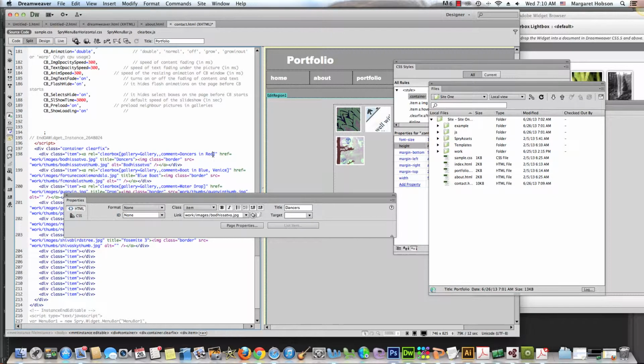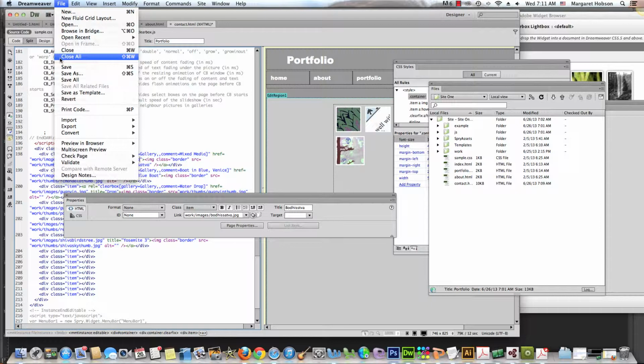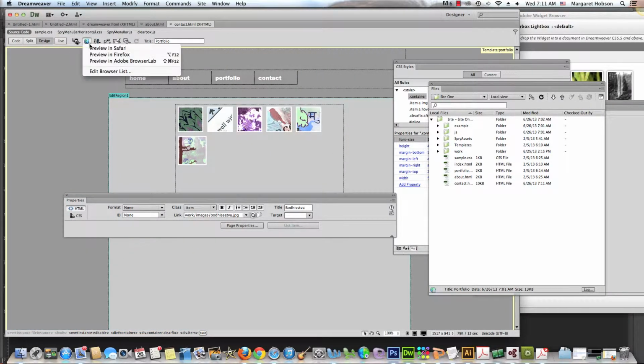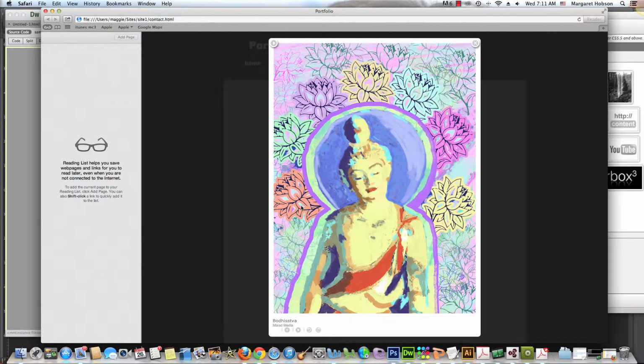So I just changed the first one. Then I'll just come in, see where it says dancers in red. All I want to do is just change it right in there. And then I need to come in also to where it says title and keep it all like that. Bodhisattva. I don't think I spelled that right. Code navigator's blocking it. All right, let's try. Let's save this. So you need to go into the code to do that. And you need to make sure that when you go into the code that you just change the word. All right, so there we see it.